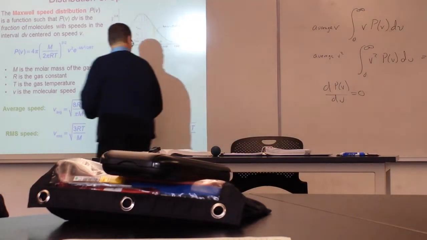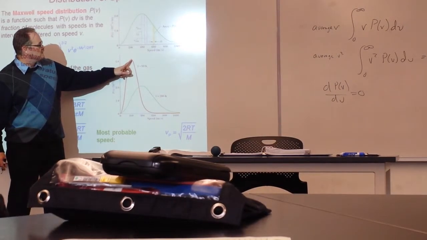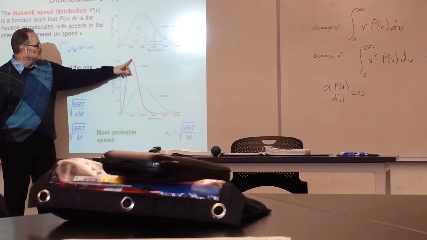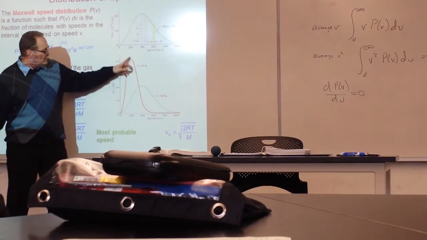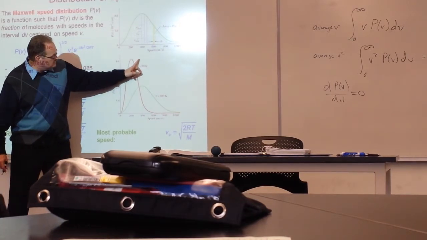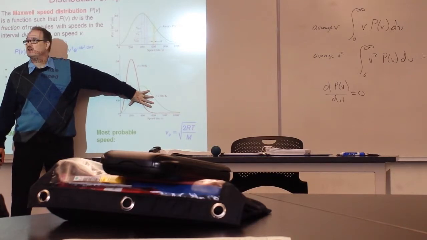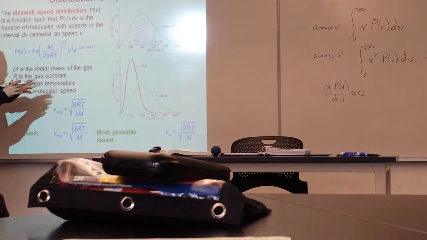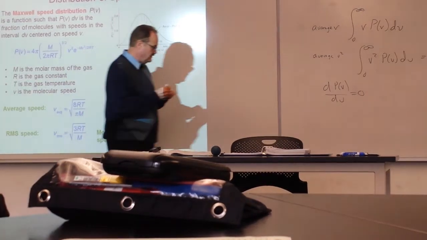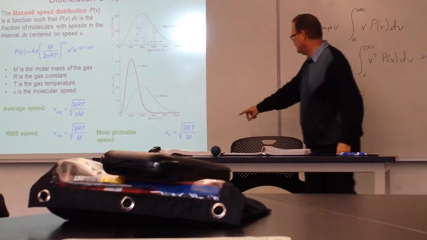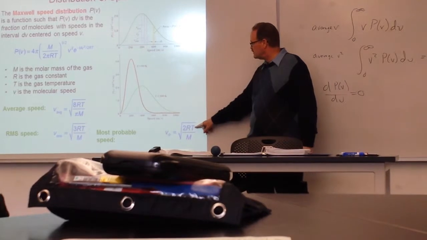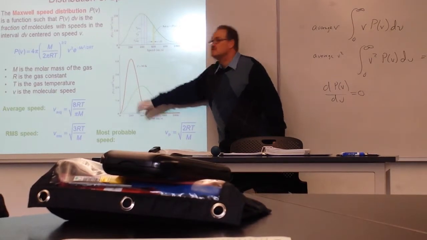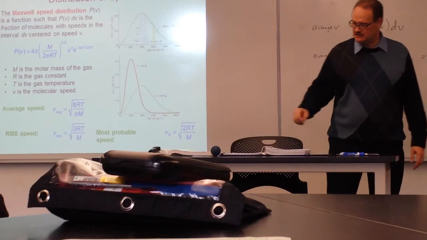So, notice, as the temperature changes, the most probable speed changes. So, at very low temperatures, the most probable speed is going to be down here. And, you get a distribution that peaks like that. As you increase temperature, the most probable speed is going to go up in temperature and the distribution will spread out. So, you can just look at that distribution and see that the distribution, its peak changes with temperature. So, its peak moves to the right with temperature and the distribution widens with temperature. So, that's the characteristic of the distribution.